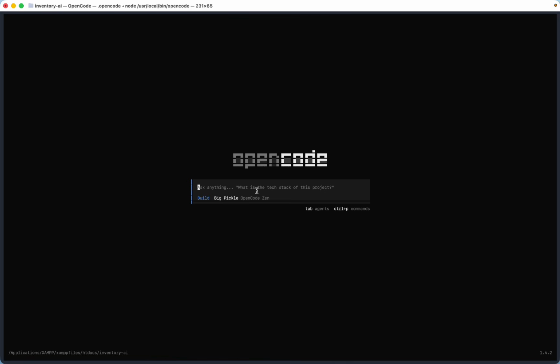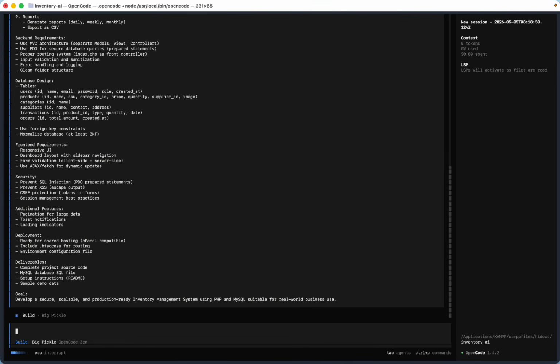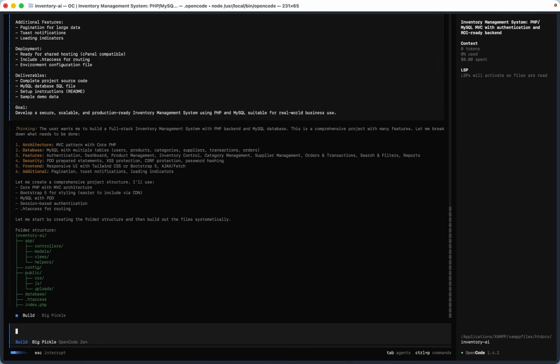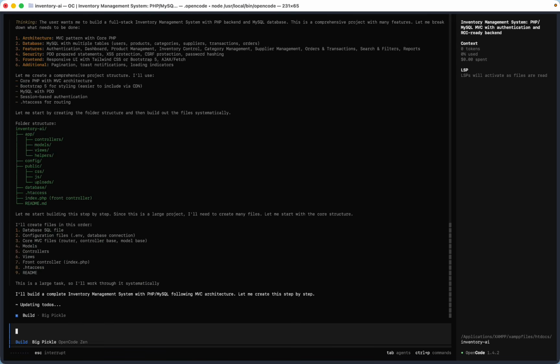This is not my real project, so I'm going to paste it here. To paste it you have to use the keyboard. On Mac you have to press Command+V. On Windows, you have to press Control+V. On Linux, you have to press Control+Shift+V. Now hit enter. Then you don't have to do anything here. It will complete the whole project for you. I will show you the output, but for now, I'm going to fast forward the video, and when the project is done, I will be back.